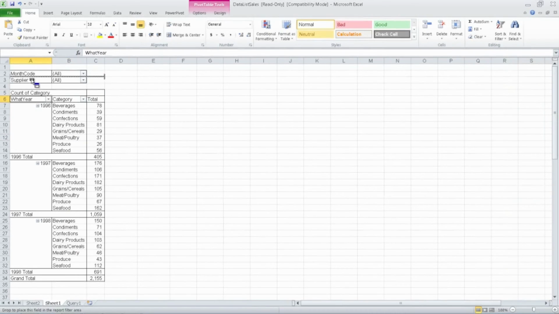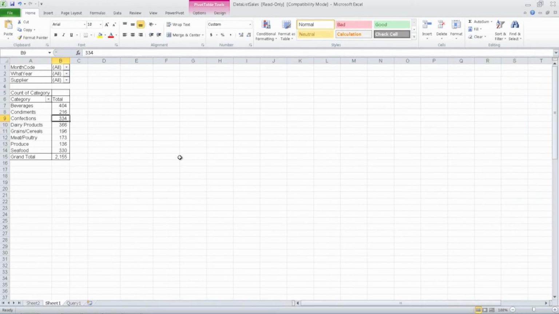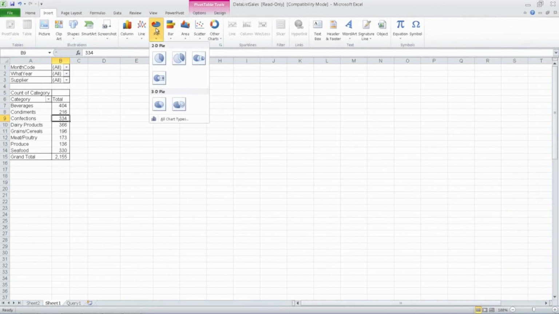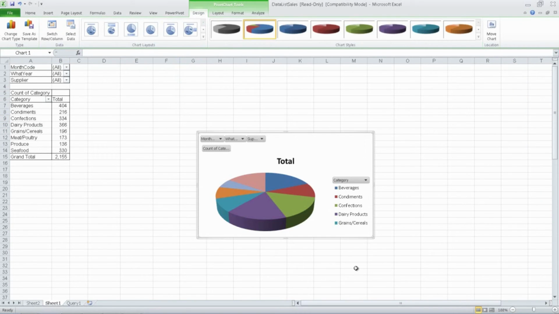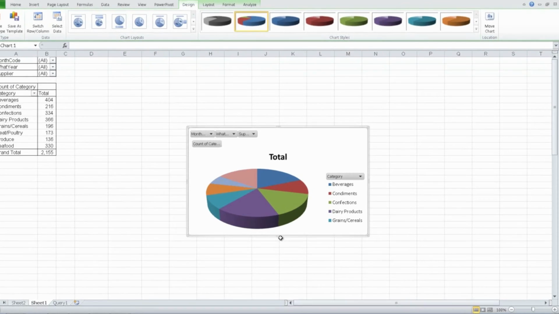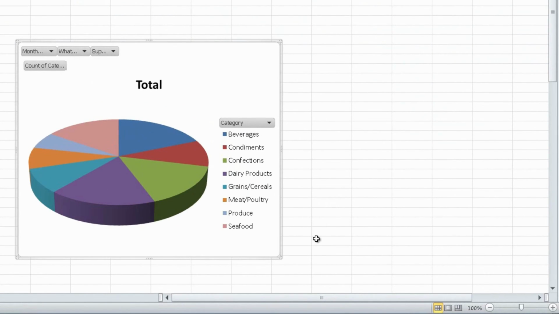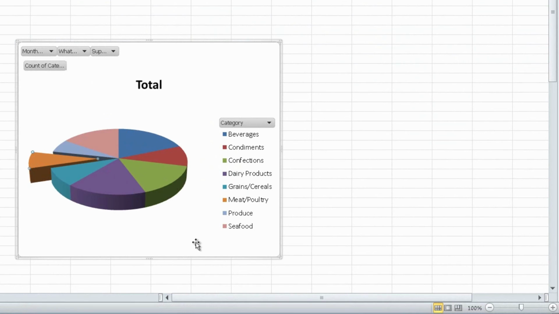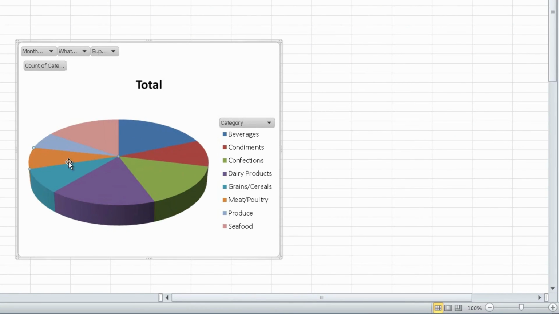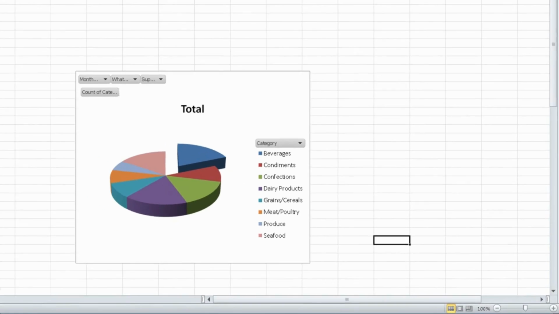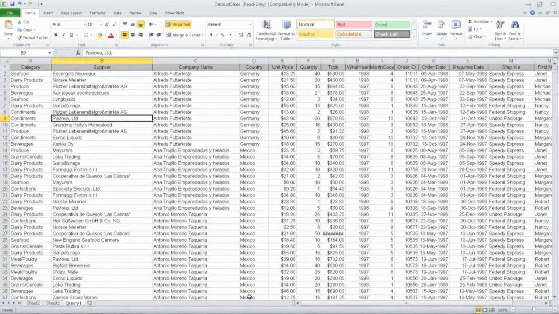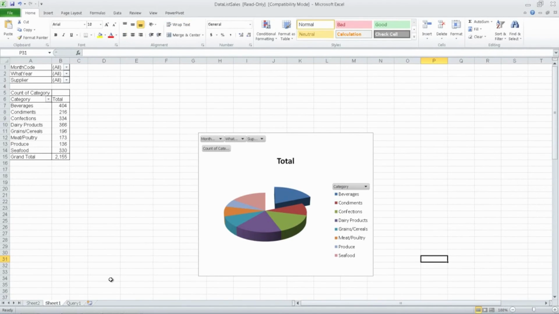One thing I did not point out to you is the idea that of this data, you can then turn around very quickly and produce things like a pie chart based on that data. So there's a pie chart of that meaningful information based on the commodity types. And if I was trying to present something, I could then identify, say, meat and poultry as being our lowest or one of the low values, or something like beverages being one of the higher values. So this data is nearly meaningless, but holds the key to lots of information. Pass it through a pivot table, and then present that data to whoever you'd like to present it to.